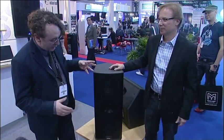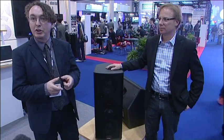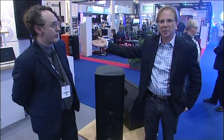Each one of these speakers has an entire Linux computer inside. It uses an embedded Texas Instruments OMAP chip, and that computer is powerful enough to run Angry Birds, basically. It's the same computer we use in a 32-channel digital mixer. That chip runs a lot of very sophisticated DSP.